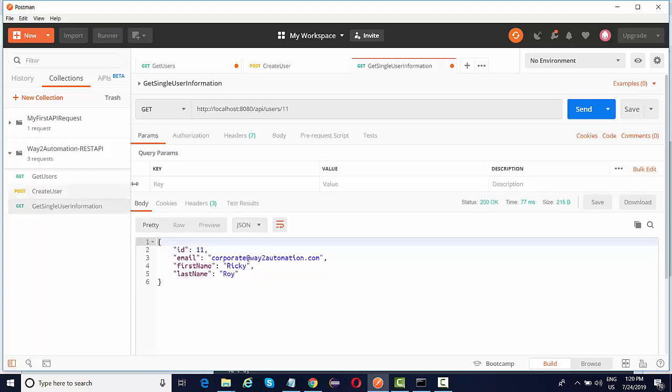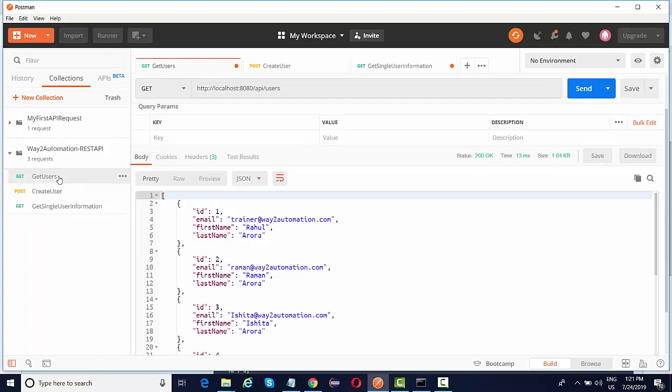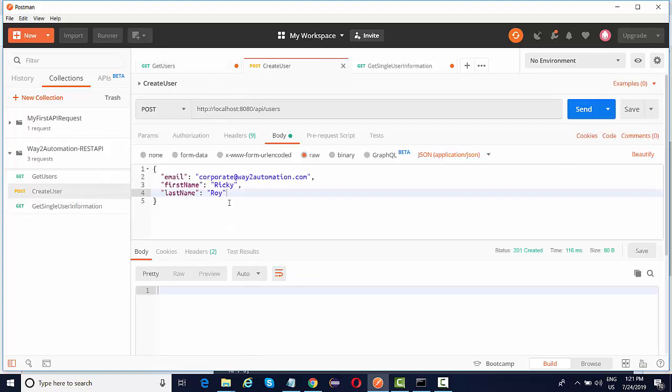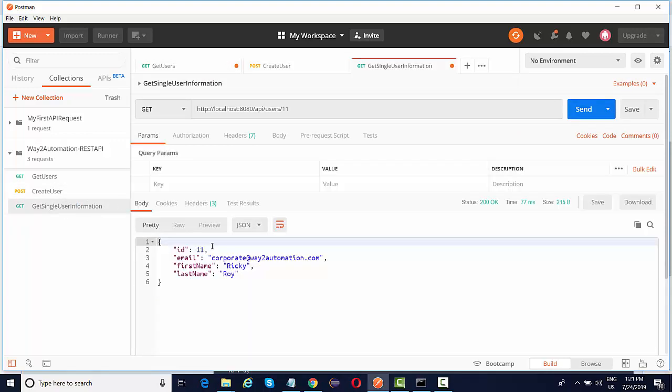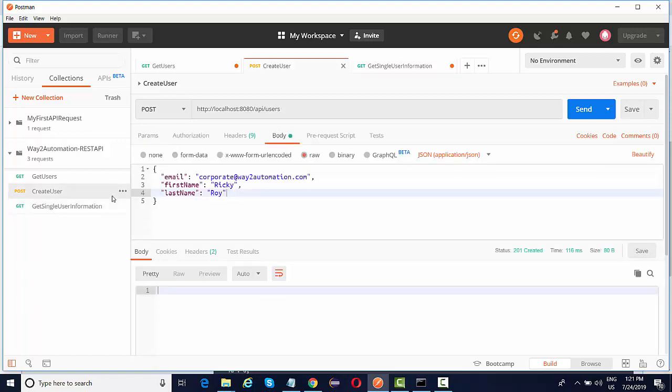But in this lecture, what we have seen is how we passed a get request to get the data of all the users. Then we created a new user, and then we fetched the information of one single user. These informations are actually coming from the database, right? But you need not worry about where the database is, because everything will be mentioned in the API documentation. All right.